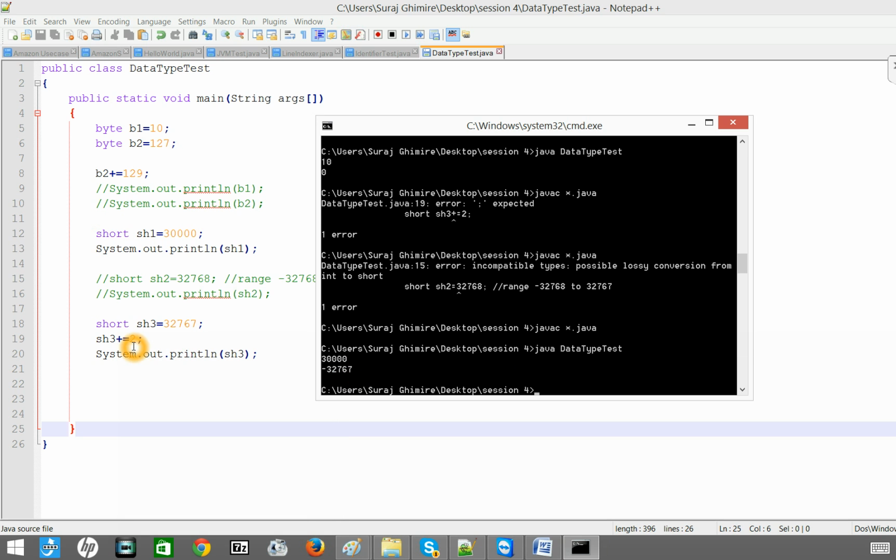No, we have just incremented by 2, not by 5. So incremented by 2 means 2 cycle, like 2 jumps. So 32768, after that what will come? Minus 32768 will come, and then minus 32767 will come. This is what we are getting.